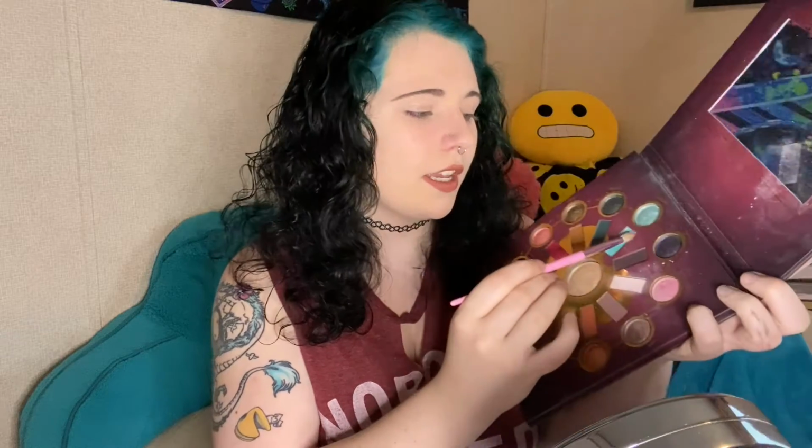I am gonna take this bigger blunt brush since I'm just working on my eyelid right now. I don't really care about the portion control at first because I will go back in and clean it all up. I'm just going to take a little bit of this blue, and keep in mind if you're not doing a blue look or if maybe you're using a different color, you can take whatever color you want to be your base, and I'm just going to go ahead and put that all over my eyelid.